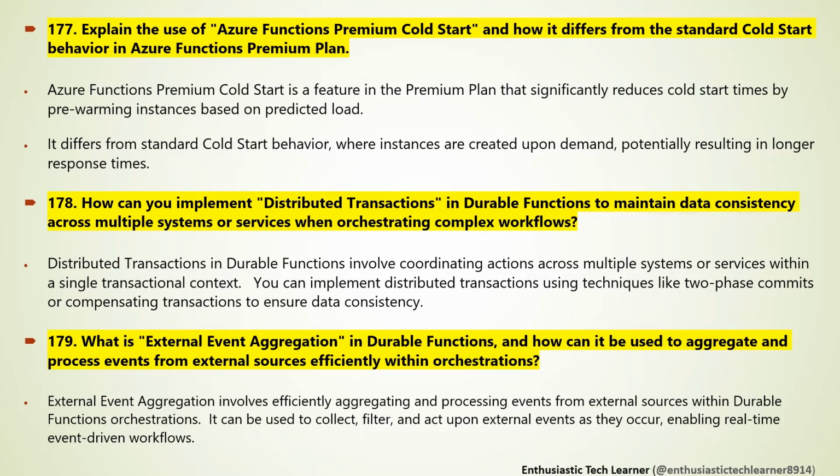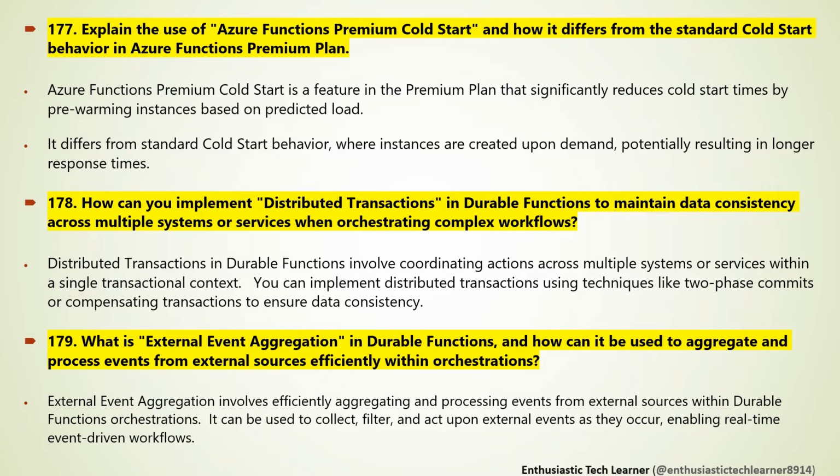How can you implement distributed transactions in durable functions to maintain data consistency across multiple systems or services when orchestrating complex workflows? Distributed transactions in durable functions involve coordinating actions across multiple systems or services within a single transactional context. You can implement distributed transactions using techniques like two-phase commits or compensating transactions to ensure data consistency.